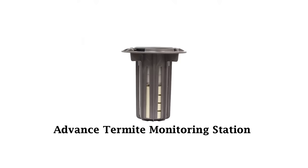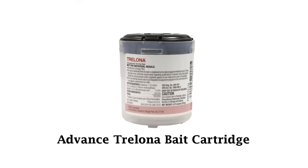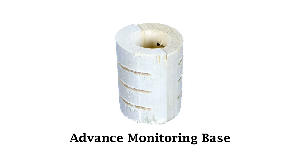In the event one of the stations becomes active with termites, then it is pretty easy to treat them. Just drill a hole in the ground right next to the station that is affected and install an advanced termite bait station right next to it. You can buy these stations one at a time. Just be sure that you load the station with a Trelona bait cartridge and not the monitoring cartridge, because that's also wood. The termites are going to quickly find this bait and they will take it back to the colony and share it with the other termites. Then it's lights out for the entire colony.